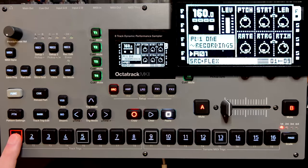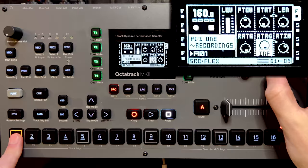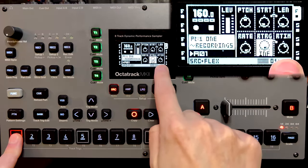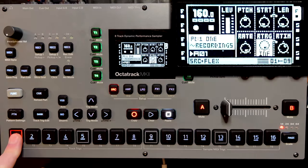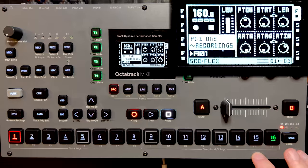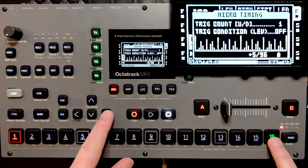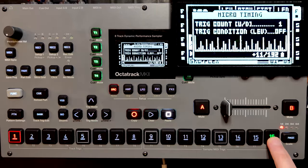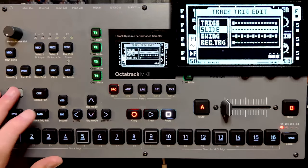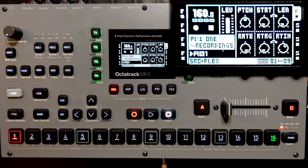Okay, so I'm going to turn the retrig on, but I'm going to leave the time open because I might map it to an LFO. And then I'm going to put another trig, a trigless trig here, there, and micro time that to nearly all the way to the end, and then I'm going to come back one. And then I'm going to go into the slide, put all the slides in, come out of that.